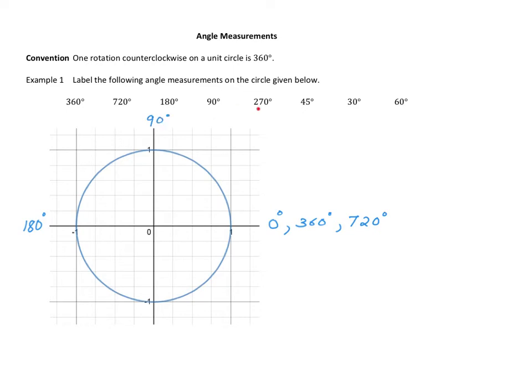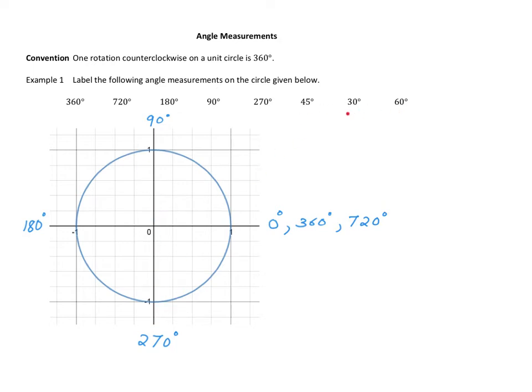All right, so what about 270 degrees? Well, here we subtracted 90 to go back from 180 to 90 degrees. If you start here and you add 90 degrees, that would take you to 270 degrees. So that's going to be this location here. So these measurements are really important just because they refer to what is happening on the positive x-axis and the negative x-axis, and the positive y-axis and the negative y-axis.